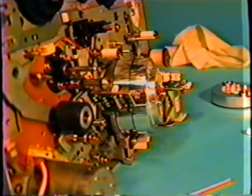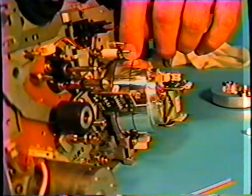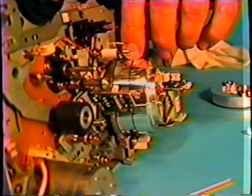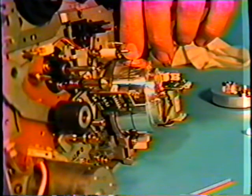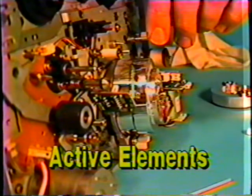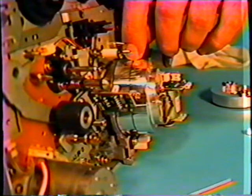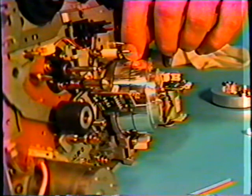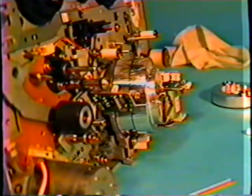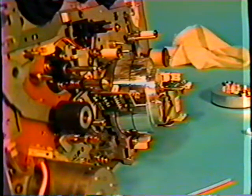Something else that I do if I suspect the video head is bad and broken, I will put my fingernail across the space of the fixed and the solid, and I put hardly any pressure there, and I will move the active element over my finger, and I feel, gee, it's very smooth, goes over very smoothly. There's no problem. I'll move the head around and get to the other head element and do it again. And I'll find there's no damage to this head or the other head. It's very smooth. Now, on a 4-headed machine, there can be a space in between each head. And if you're not careful, you can break that head with your fingernail.